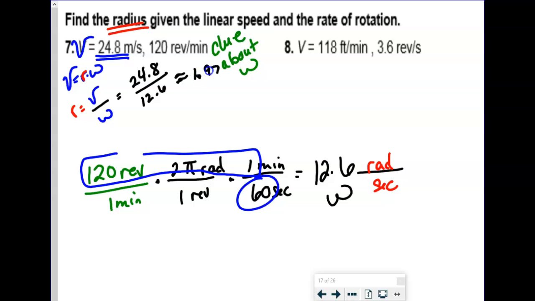Okay, so 1.97 works. And then this is the measurement of your radius, guys. So think about your labels you were working with. What would be appropriate label for this? If you're not sure, go back to your problem. We had meters per second divided by radians per second. The radians cancel out within the formula. The seconds will cancel out, and you get meters. Very good. So I wrote 1.97 meters. That was fun.